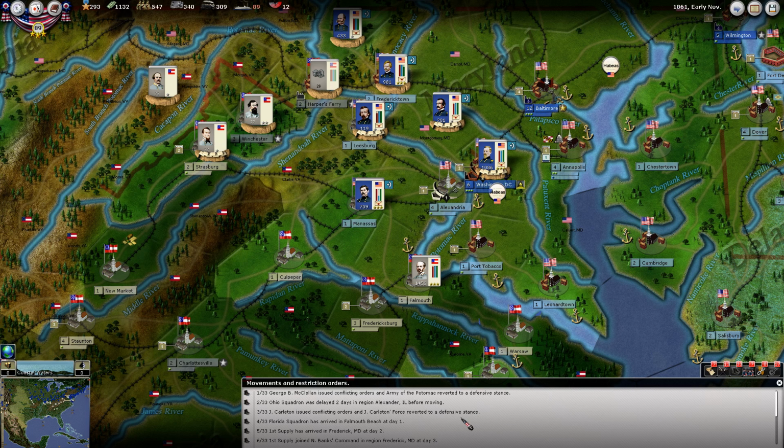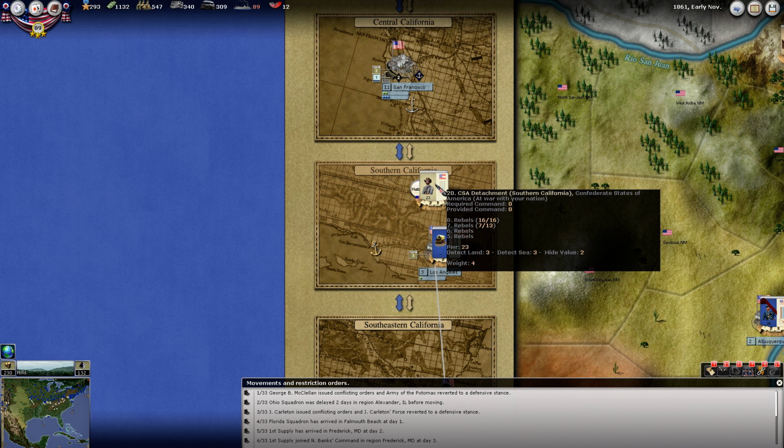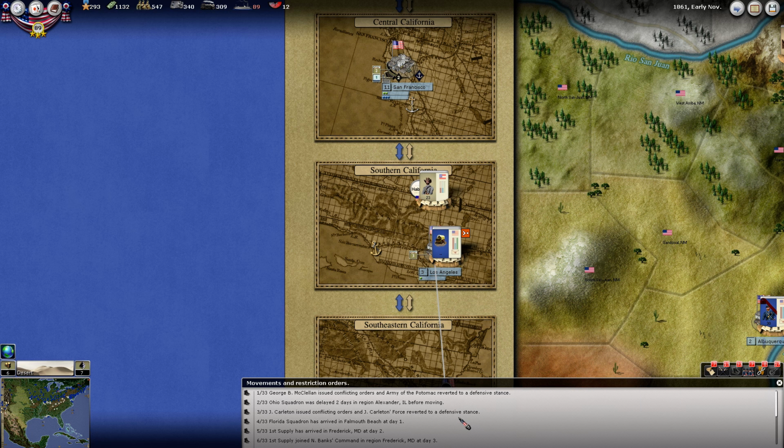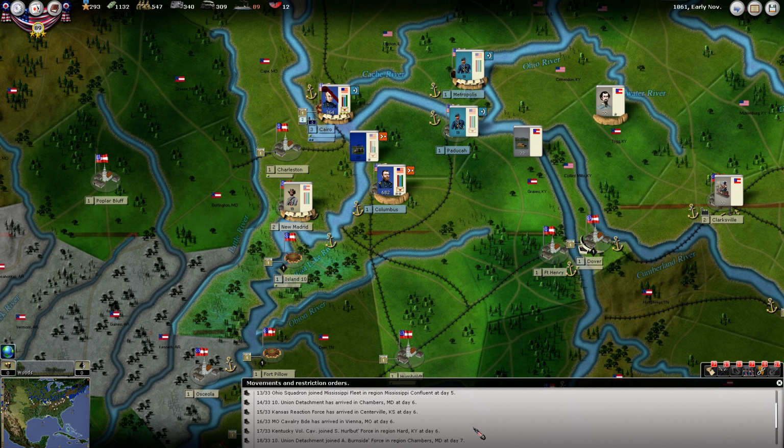Well, we were looking at this. Carleton reverted to a defensive stance here, so he did not attack this unit. So he failed his activation check. Units moving up to where they needed to go. Grant arrived in Hickman. Kansas Reaction Force arrived.